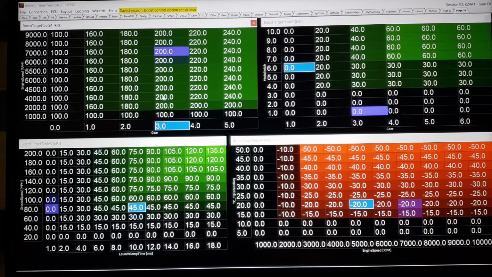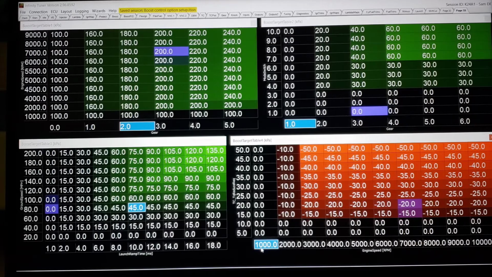Maybe 200 kPa isn't really the lowest that it should be. Maybe we should have taken off another 20 everywhere. It's always situational. It's always based on surface, tires, and car setup. So there are a few modifiers to keep in mind. The main part of this video isn't to talk about that, however. It's just to point out that we have a lot of different ways we can control boost, and your ECU may be different. Maybe in Honda you don't have these options. You can only do it per gear, which would be a table something like this.